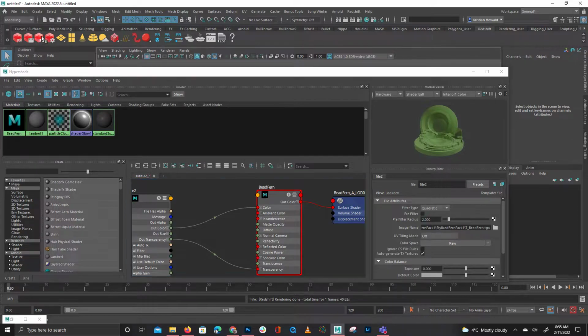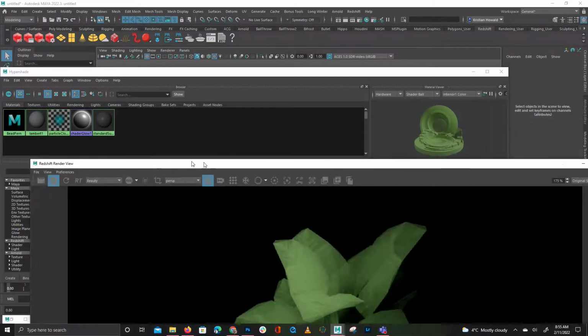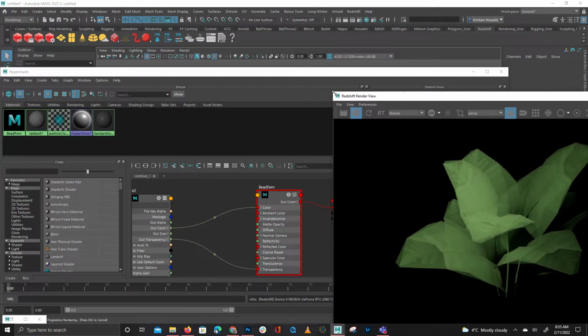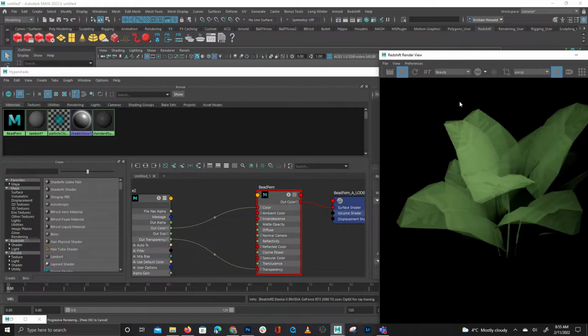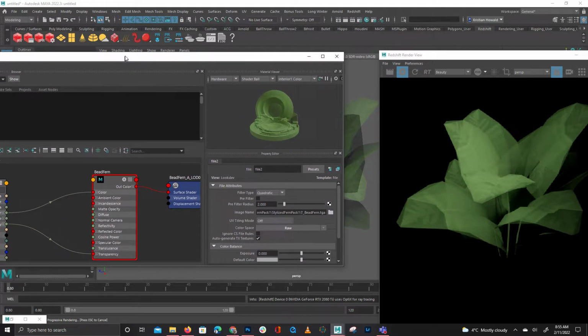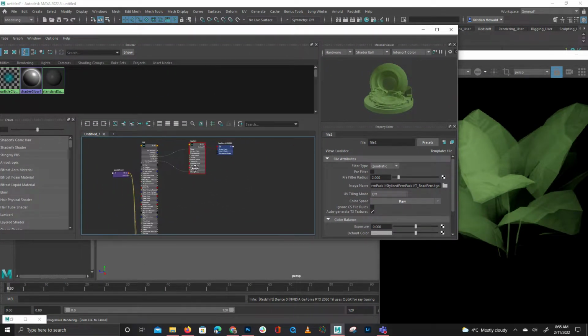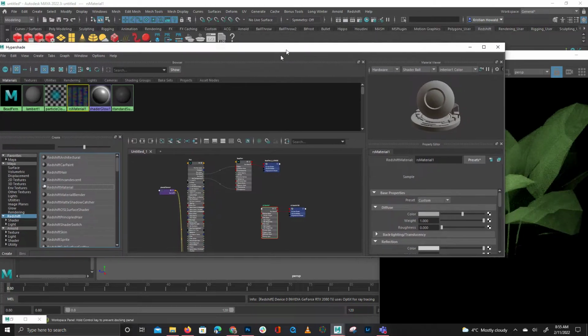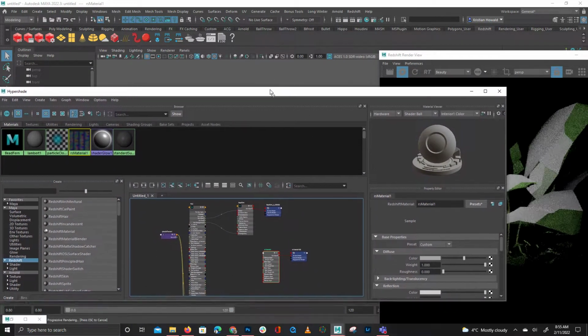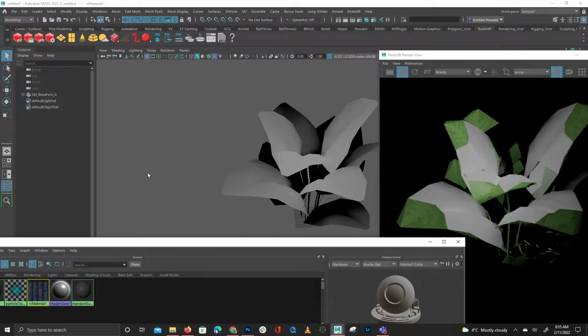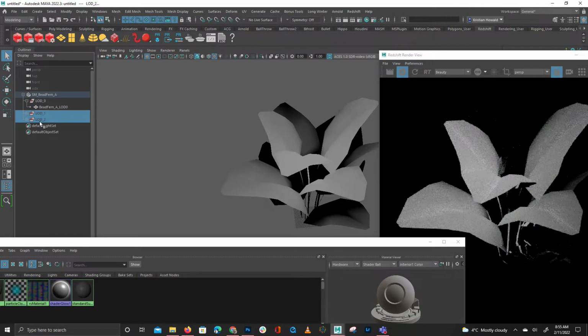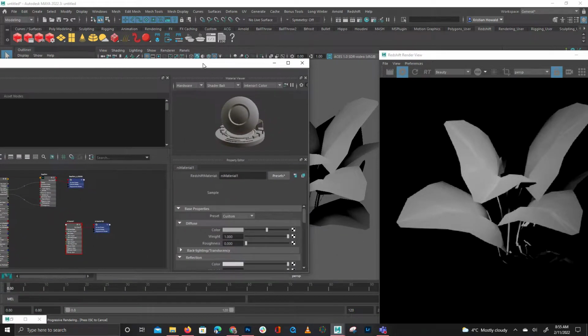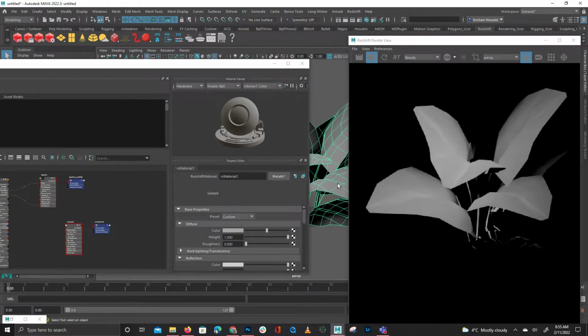And let's see here. That's over here. So right now, this is on a Maya material, which is great if we want to see this in the viewport. But if we want to render this out, let's try using Redshift. So go to Redshift, grab a Redshift material, and I'm just going to throw it on there. Oh, what's going on? Oh, we've got LODs. All right, let me just make sure these are hidden. There we go. All right.